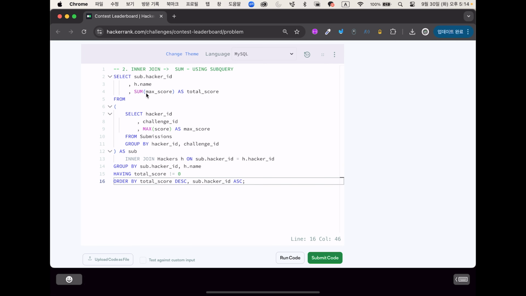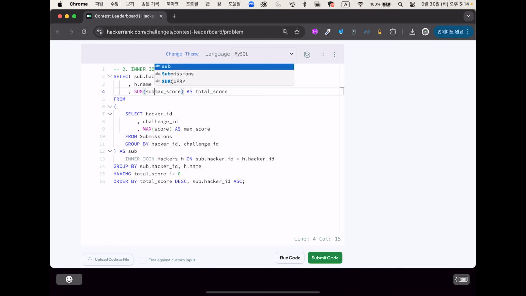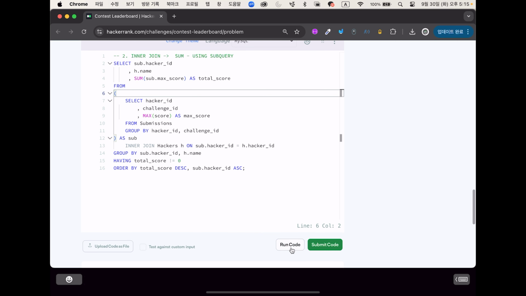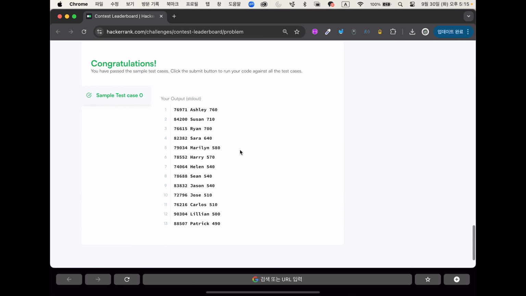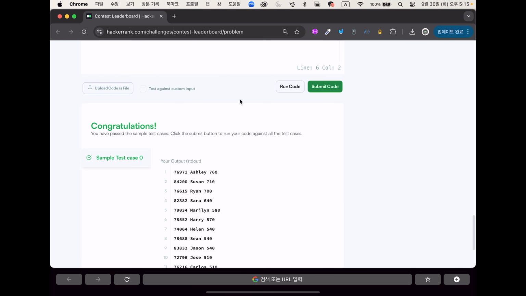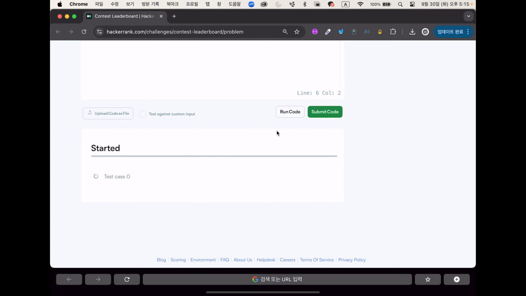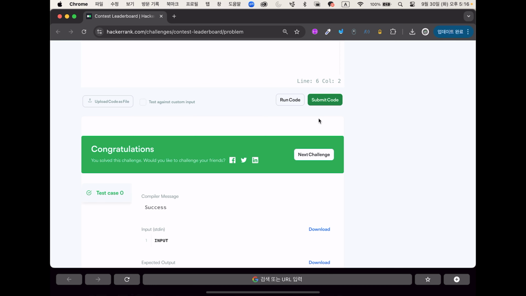If you want to make sure, you can write it like this. So let's run the code. The test case has successfully passed, and I'm going to submit the code. Successfully submitted. Now I'm going to explain the key points of this whole problem, and then finish this video.